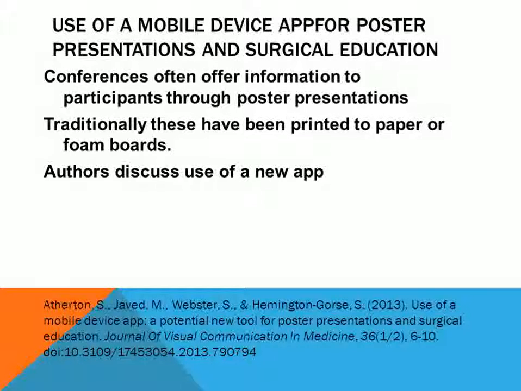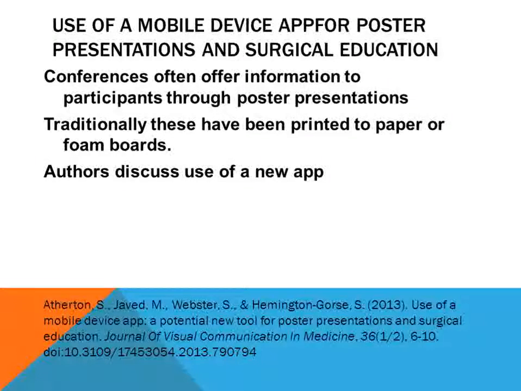And many times when you go to a conference, they'll offer information to participants through poster presentations. In the past, these were traditionally printed to paper and on display, and someone stood in front of the paper or foam board type display, and you were able to walk up and ask them questions about the research and have a more intimate discussion than when you just see a presentation done in a large room.